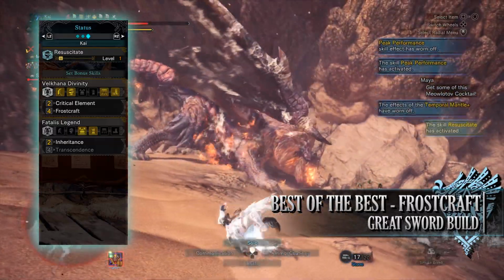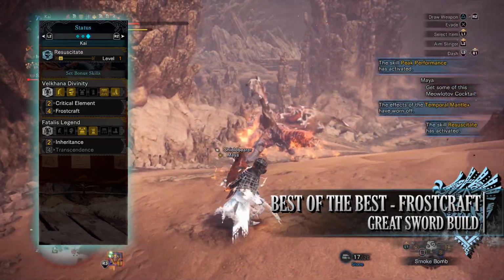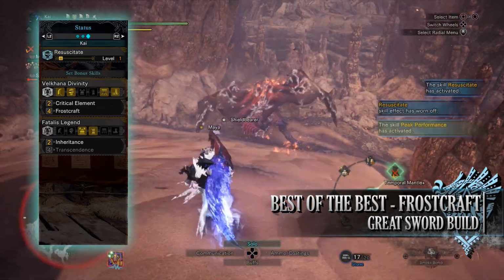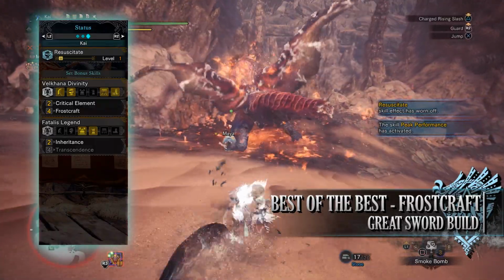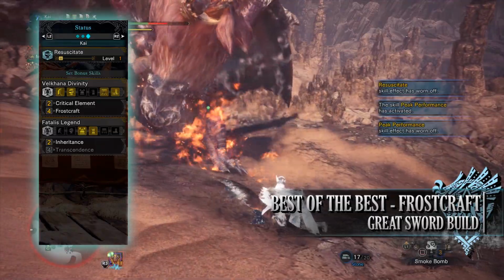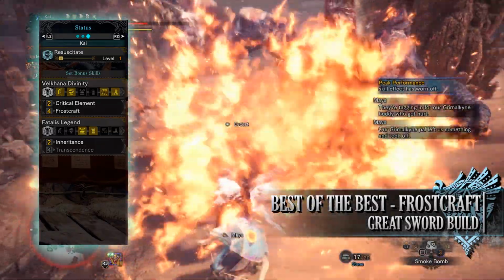Now, when it comes to the set bonuses, we'll have 3 of them. 2 of them attached to the Velkhana Divinity. First of all, you'll have Critical Element, which is a skill like Critical Boost, but applies to the elemental portion of an attack. So when our attacks crit a monster, they'll deal increased elemental damage, which is one of the reasons why I'm also using an elemental Safi weapon rather than an ailment Safi weapon.